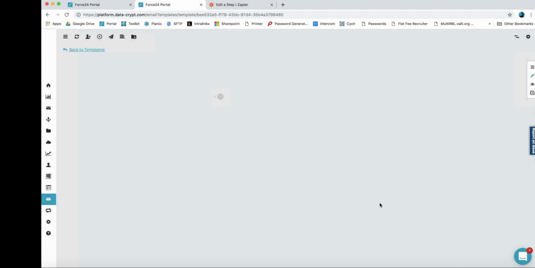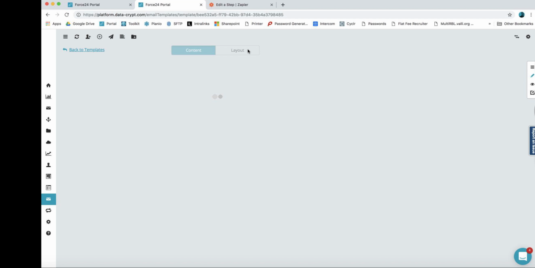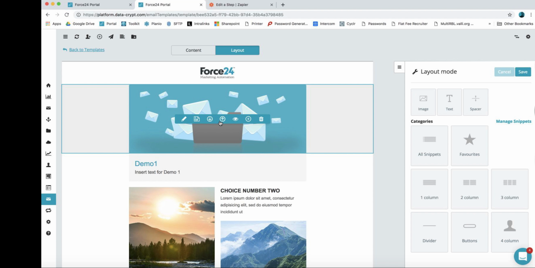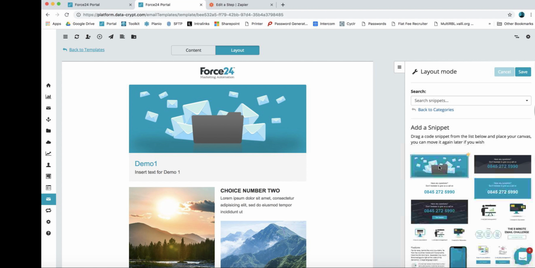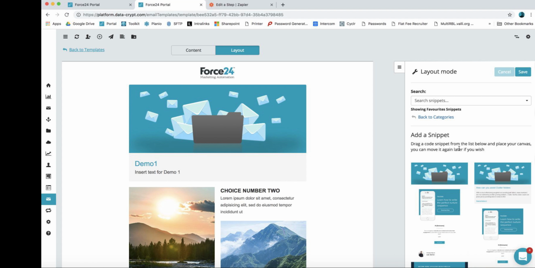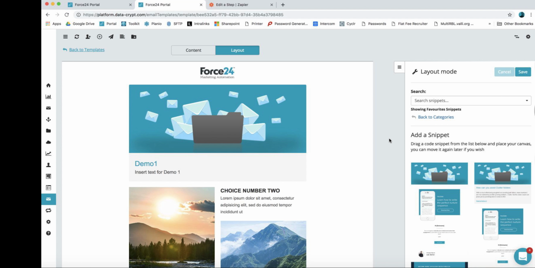So if I go on edit into my actual template, let's say I know I'm going to use this all the time. What I can do is click on layout, hover over it, and then I can add that. So you can see the little plus icon. If I click on that, I can either add it to a category, which I might do as one column. I might add it also to my favourites. If I then click save, what that does is create a brand new snippet for you, and then that will appear here now. So it gives me quick access. And if I do add it to my favourites, I can click on my favourites icon, and there it will be for me to quickly drag and drop at any point. So yeah, the more you use it, the more you add in, always remember to quickly save out as a snippet, make life much easier for you as time goes on.